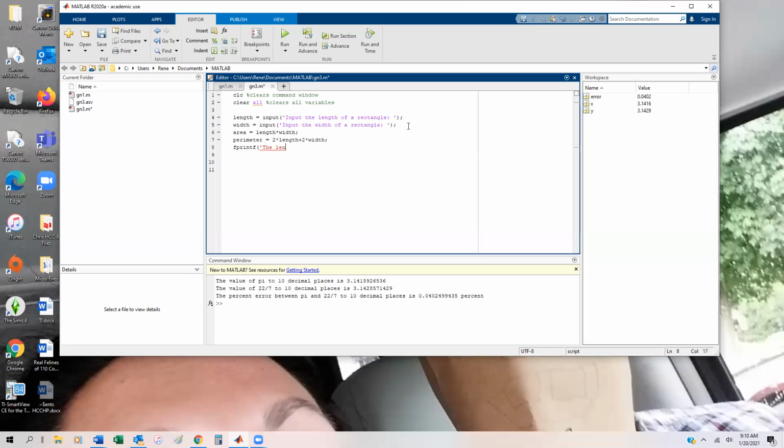So the length is, and we're just going to use a percent f. I'm just going to use the default because it didn't say how many decimal places. And then a new line. And we're going to close that, and we're going to reference length. Now we're going to just copy and paste this, and we'll copy and paste it 4 times because we have 4 items, and we're going to say the width. Right.